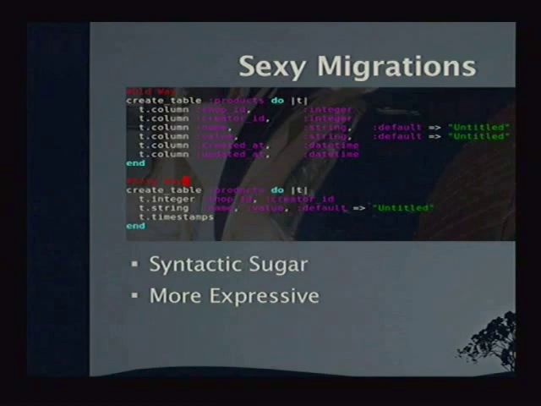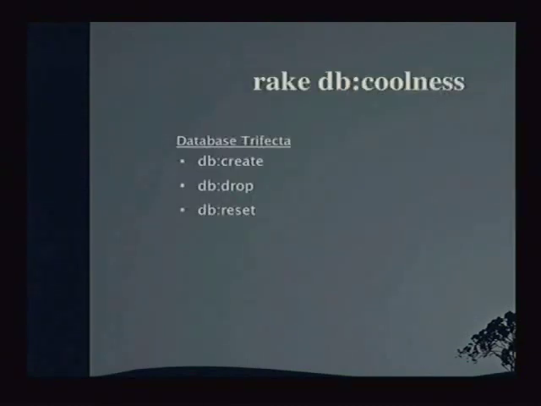And then the coolest thing I think is just your timestamps. That's so much more expressive about what you're doing. And a newbie can come in here and they'll get a better idea that this is probably something that Rails is going to handle for me instead of having to do those two columns up there. So Rails will automatically update that? Yeah. So it'll put those columns in there for you. Yeah, it's pretty sweet.